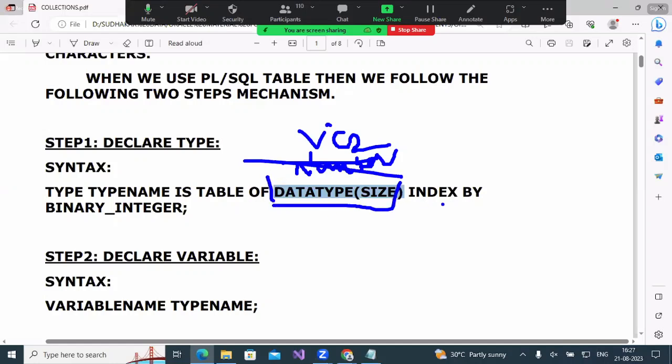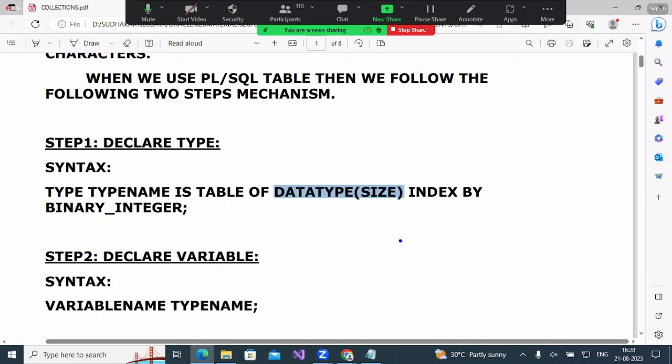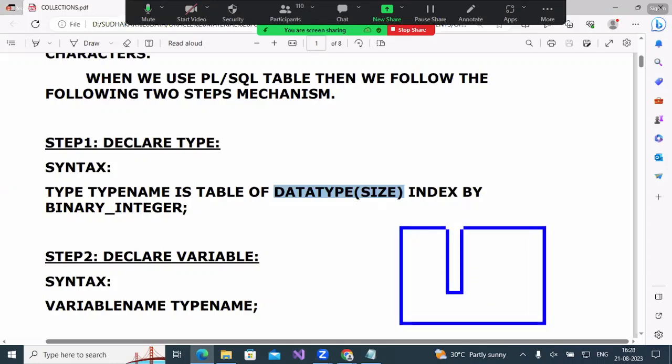And index by binary integer is a predefined data type of your array. It tells us how your array elements will be stored in your PLSQL table. So this PLSQL table will be designed with some size. What is the index here?